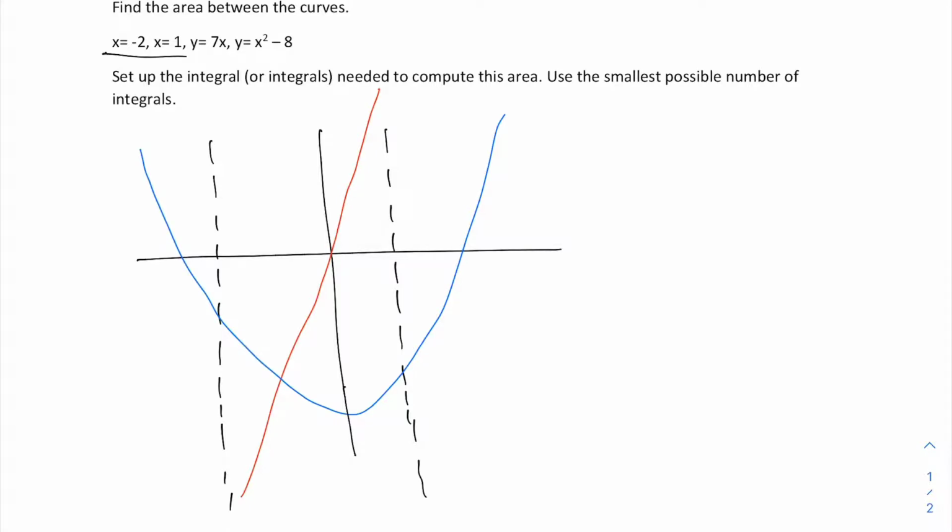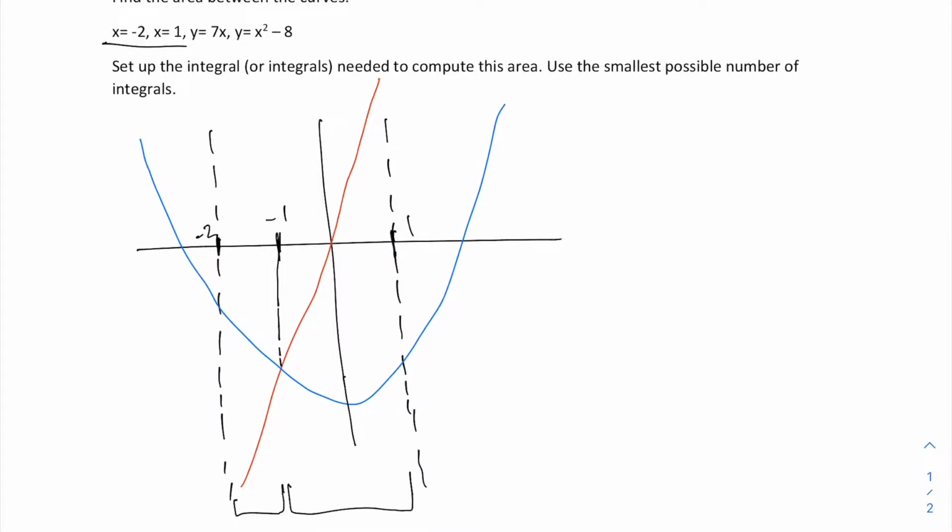So we see here that there's an intersection here at this point, and if you graph in the calculator, you see that the intersection occurs at x equal -1, and here we have the boundary at x equal -2, and we have a boundary here at 1. So we see that here we have two parts of the integral, right?